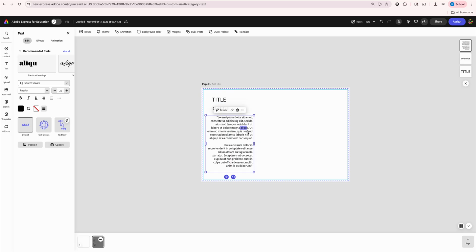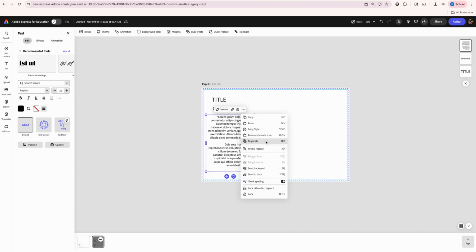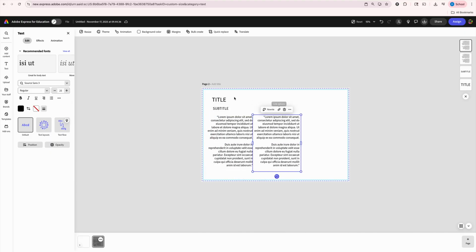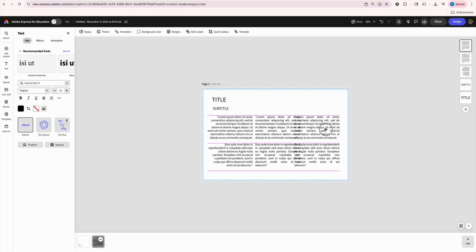I'm going to duplicate this column. Slide it over. Now let's change this to justify in the middle. All right. Use the adjustment lines to make sure it's lined up correctly. I'm going to duplicate this again. Slide it to the right.